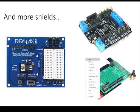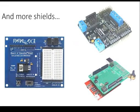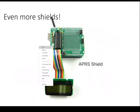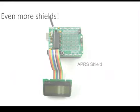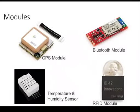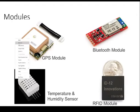I think maybe I want to take a break. And during the break, I want you to ask questions, especially based on what we've talked about. Then we'll go straight to the other modules that are found inside the kit. These are not necessarily shields, but they are just modules and components that are used for Arduino.